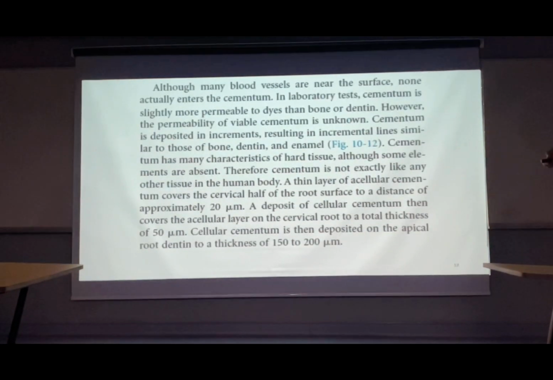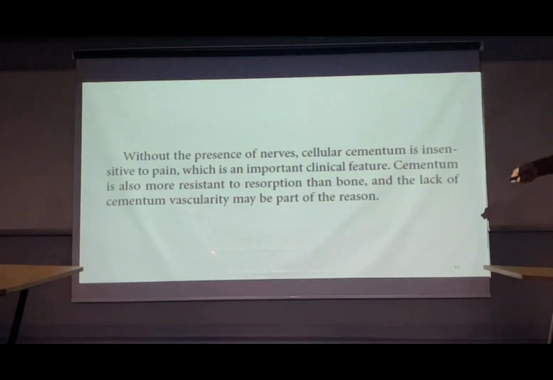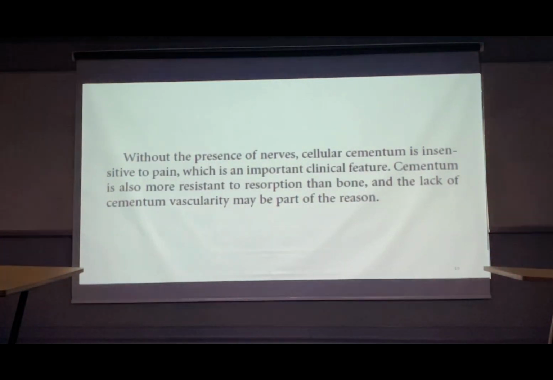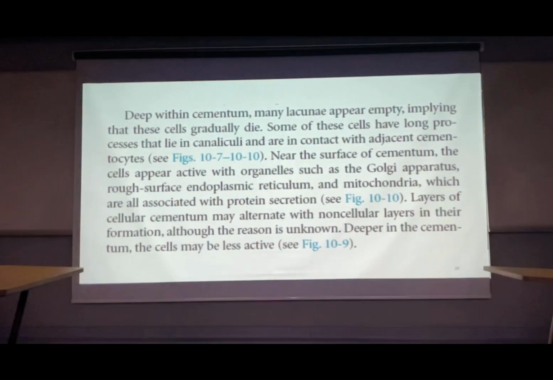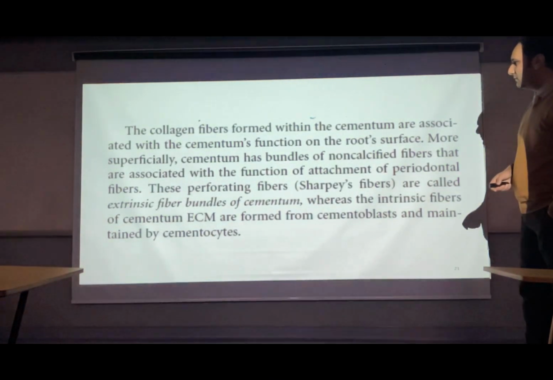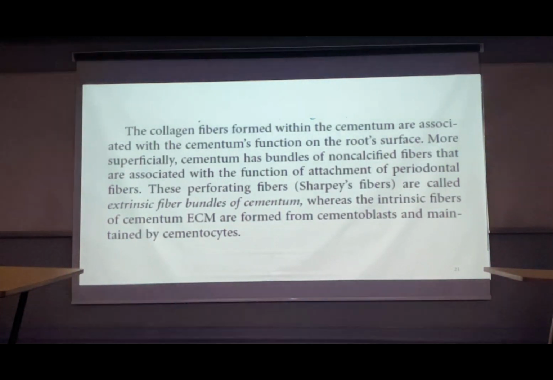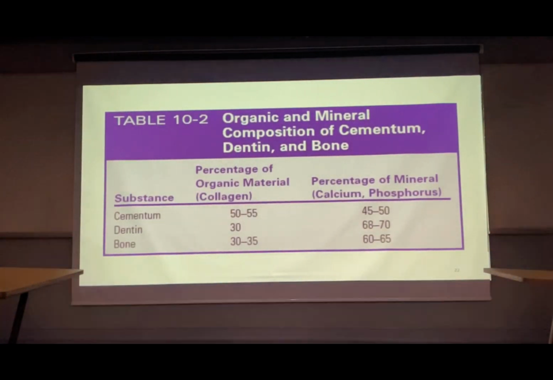Cementoblast, we talked about this structure, blood vessel, we talked about the nutrition. This slide is very important. We talked about the absence of nerve fibers. Okay. Let me talk about this part and then go to that part. We talked about the Sharpey fibers. The perforating fibers are our Sharpey fibers. I will show you those fibers.